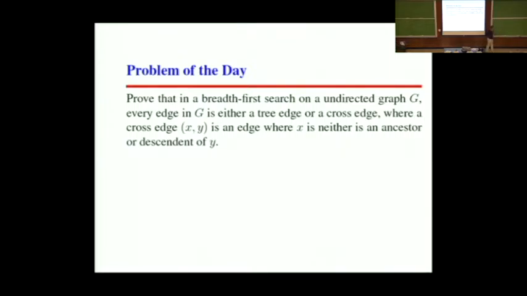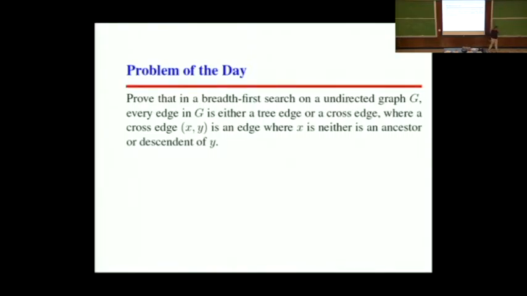Now, if we have an n-vertex graph, how many edges are there in a tree on n vertices? N minus 1. Does everybody agree that the number of tree edges in a graph is going to be n minus 1? What happens to the rest of those edges? Well, they are going to be edges that didn't discover something, but happened when we explored vertices. Does everybody agree with that?